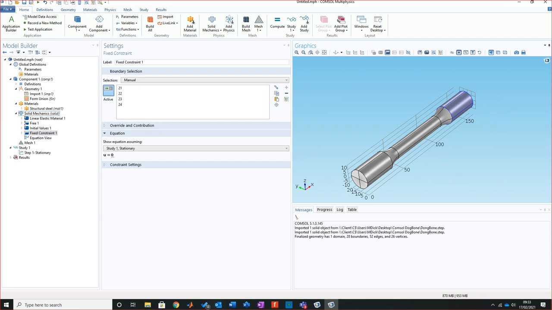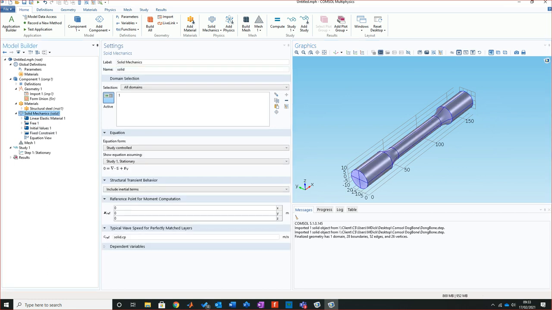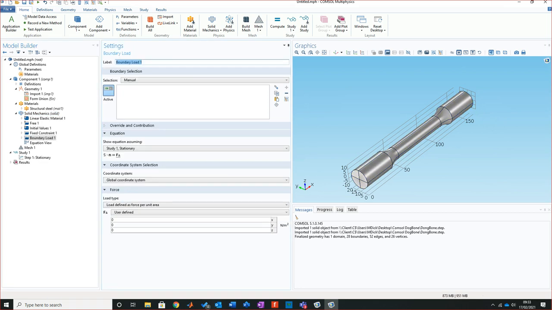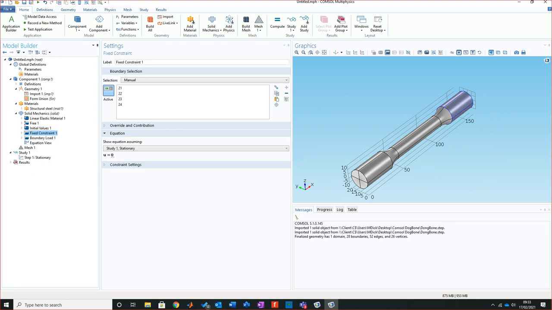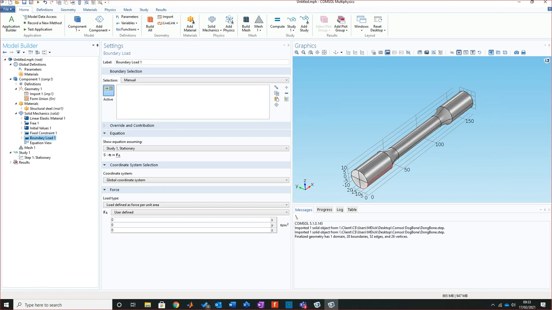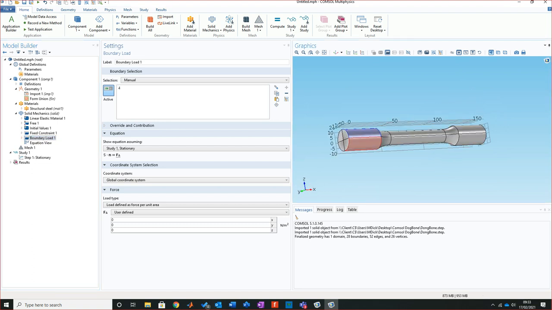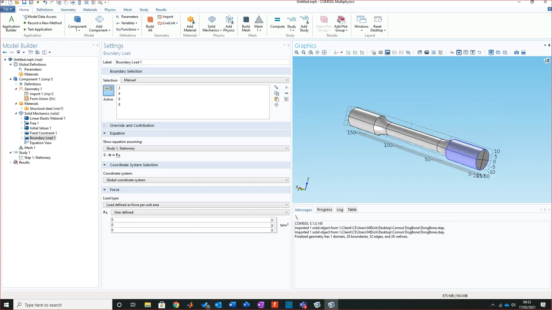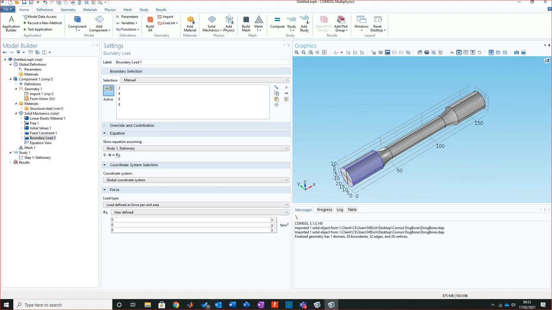So from there, I'm going to do what's called a boundary loading. Now, boundaries refer to areas, faces if you will, for all you CAD savvy people. Faces. The boundary loading refers to areas for which I'm going to hold fixed to. So again, if I come back here, that is my fixed area. Now I want to do my boundary loaded area. So here, here, here, and here. So again, we're now fixed and we're loaded in that key particular area.